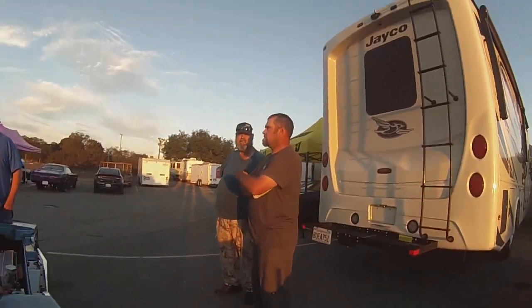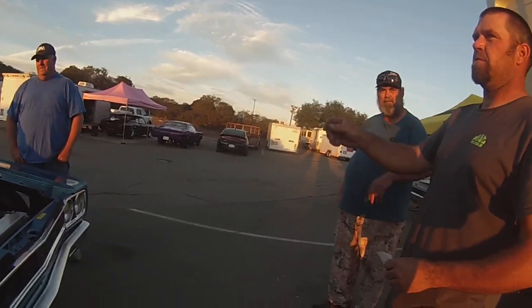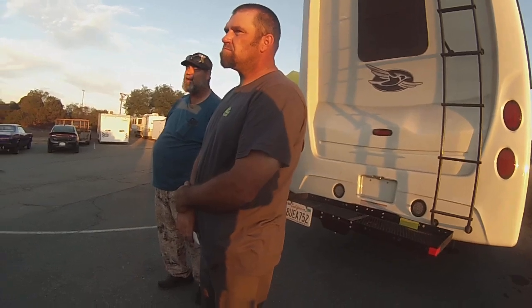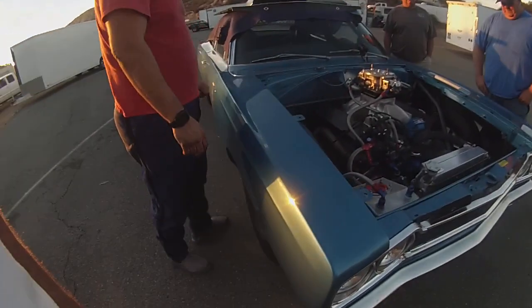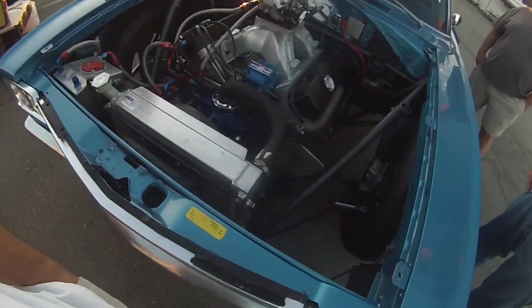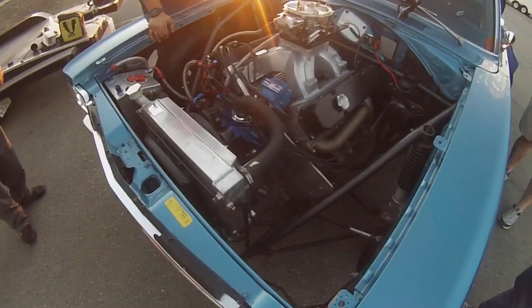The only difference between his and mine is I have to manually put prongs in. It was not a digital. I got the old school. I did all the work tearing it apart and putting it back together. It's everything else that costs money. And his old man didn't do shit.